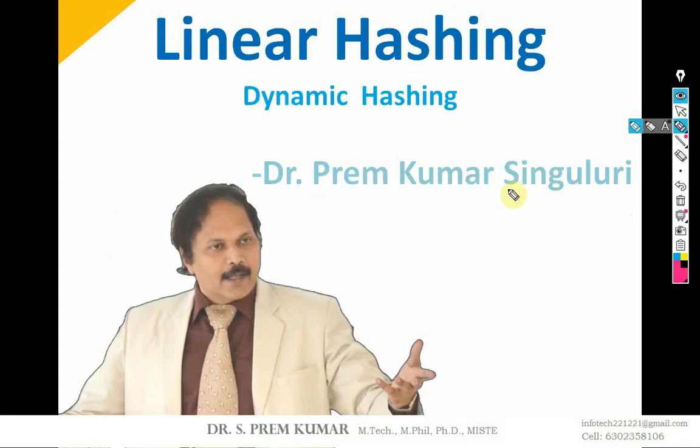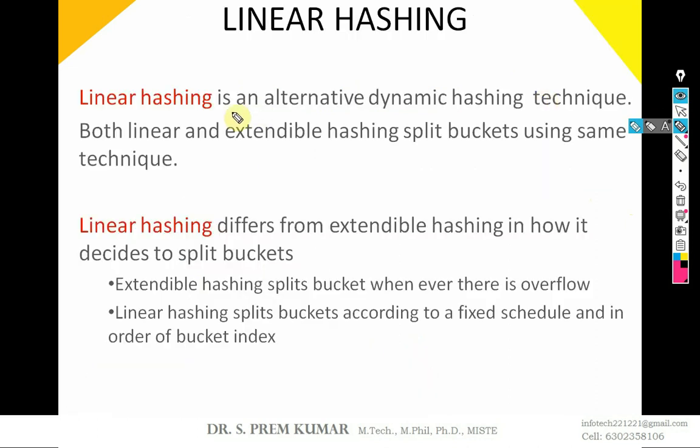Let us discuss the linear hashing technique. It is one of the dynamic hashing techniques. Linear hashing is an alternative of the dynamic hashing technique. In dynamic hashing, you have the concepts of extendable hashing and linear hashing. One is extendable hashing, the second is linear hashing. We already discussed extendable hashing. Now let us discuss the linear hashing technique.